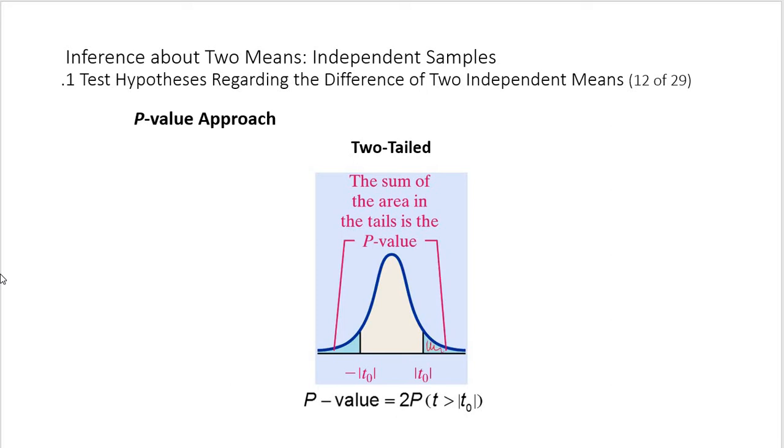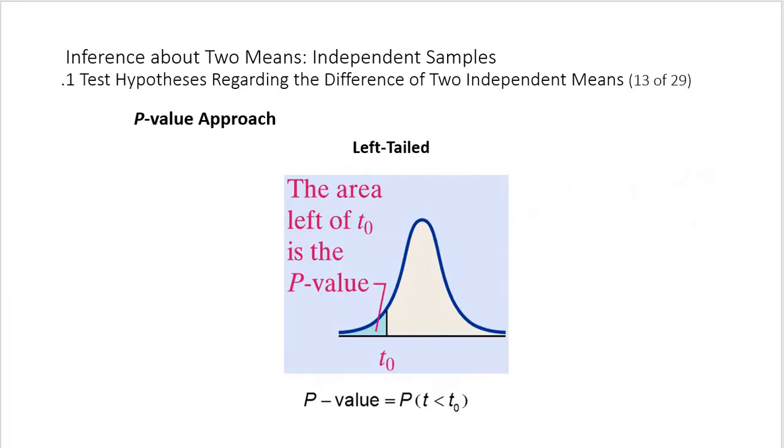So here is the p-value right here, which is shaded blue. We're going to find one of them. Let's say we're going to find this area and then multiply by 2. To do that using Excel, you're going to say this is 2 times T.DIST of t naught, comma, the degrees of freedom. And this is the smallest of the degrees of freedom. If you have a left-tailed test, then you're going to compute it using T.DIST of t naught, comma, the degrees of freedom. This is the p-value.